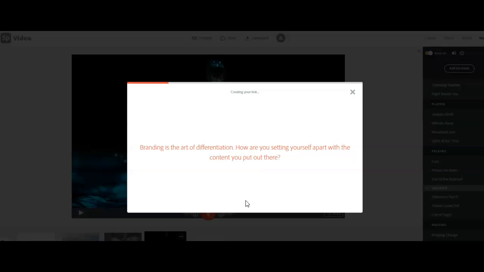So as you can see, it's creating the link. It depends on how long your video is as to how long it will take, and also what your bandwidth is. I am going to allow this to continue. You can then share it with Twitter and Facebook. You could put it into our Facebook group or share it on Slack.